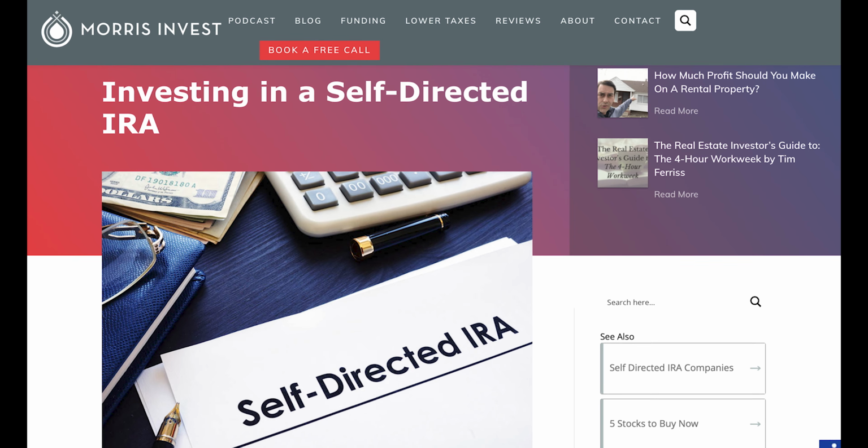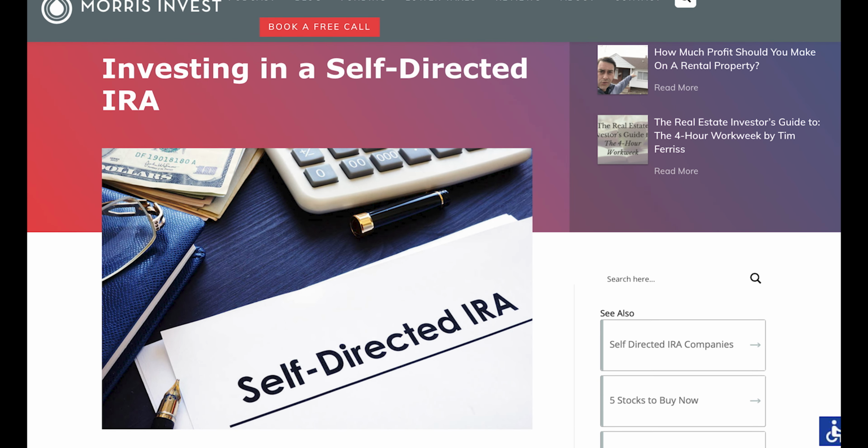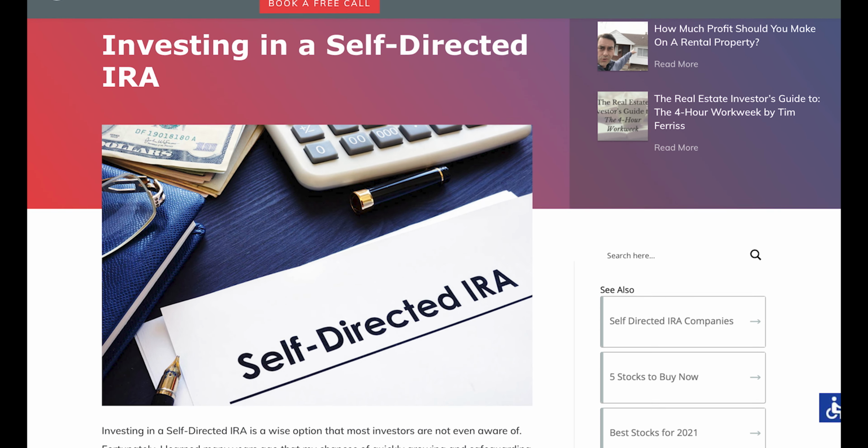And so you could move that over to a self-directed account. Again, right now we're facing times, obviously, where we have higher interest rates. So we're dealing with higher interest rates. And wouldn't it be beneficial right now to think about using our retirement accounts, setting up a self-directed retirement account? Okay, self-directed, fully checkbook control that you have, a self-directed IRA that you can then start to use to invest in real estate. So that's what our team does at Morris Invest. We're able to set up self-directed accounts in about 10 minutes. We have an excellent team. They're the best in the business for setting up self-directed accounts. And we can put those pieces together for you. So using capital from over here, using this piece from over here, and putting them together like puzzle pieces in order for you to invest in buying your next real estate purchase.